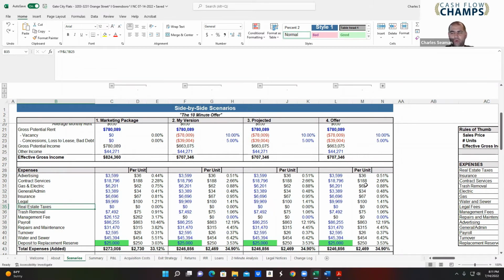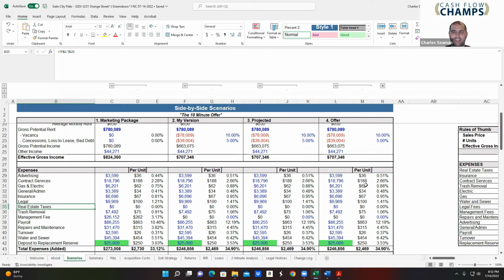So what you want to do is you can use what the broker gives you on the tax bill as a starting point, but always reach out to the assessor in the county or the area that you're looking in to understand how their reassessment process works. So you want to understand when taxes are going to be reassessed, how that reassessment is going to be calculated, and whether or not it's a point of sale area that's going to reassess automatically after a sale.